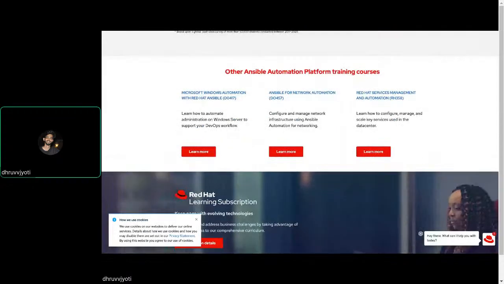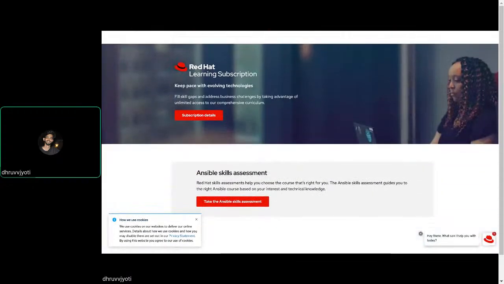There are so many examinations that are available, right? But if you have to learn from the Red Hat platform, make sure that you apply for a subscription. I will not recommend it or anything like that. You can take it if you want to. If you don't take it, that also works fine. There are so many resources already available. You can definitely refer to one of them.